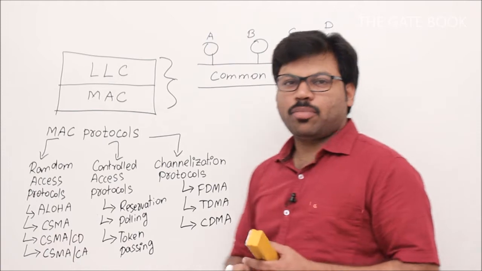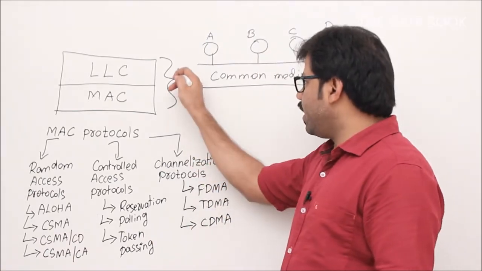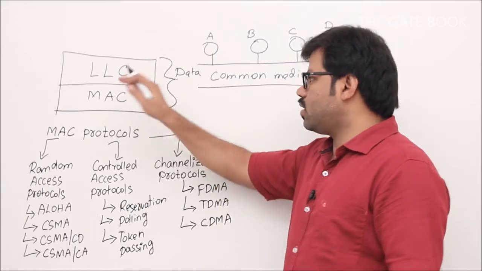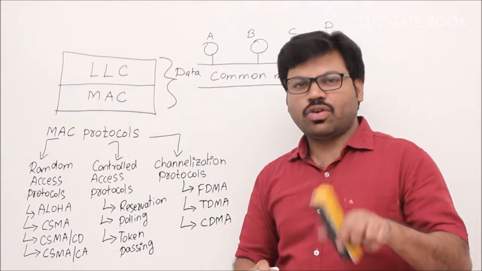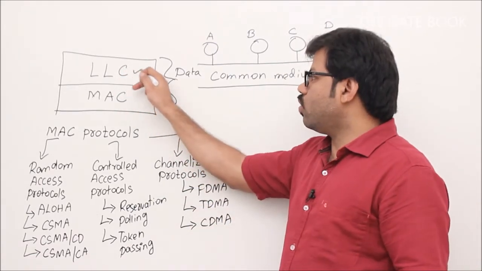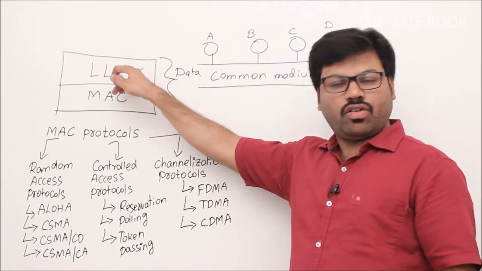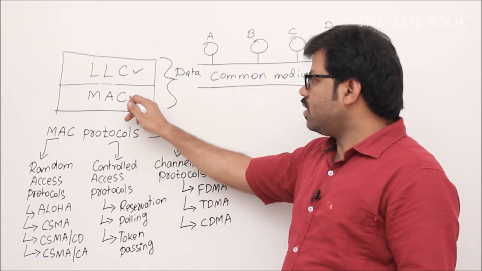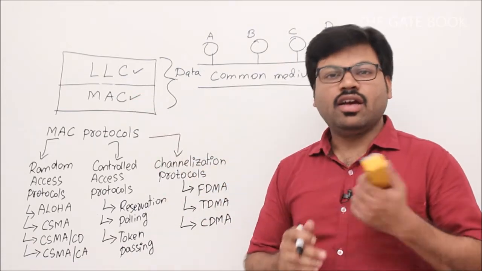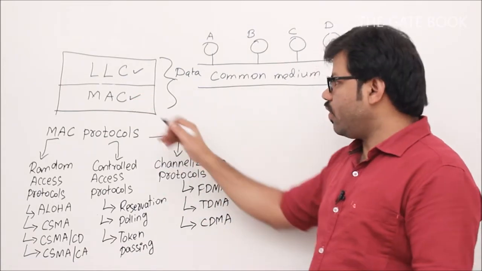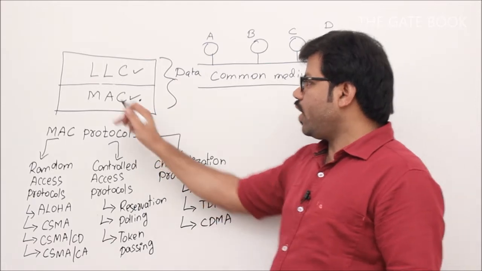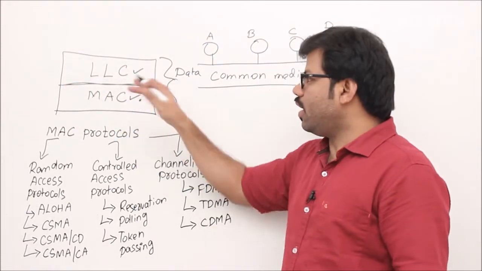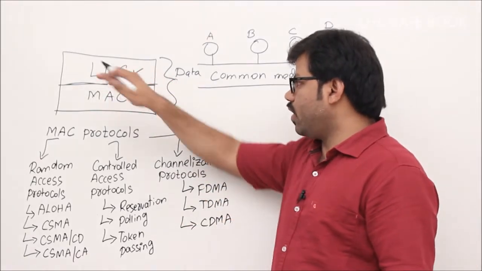Now we'll see various MAC protocols. Before that, first of all, we'll see the data link layer. Data link layer functionalities can be divided into two parts. Framing, error control and flow control are also known as logical link control. So logical link control contains that. Now MAC is nothing but multiple access control. For that we need some protocols, right? In that way your data link layer can be divided logically into two parts. Now why this separation, I will tell you.